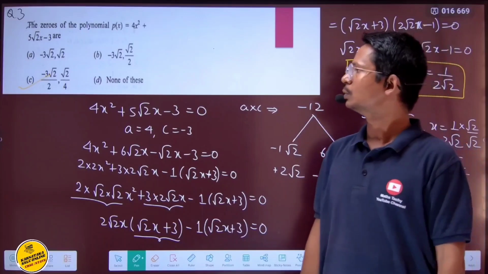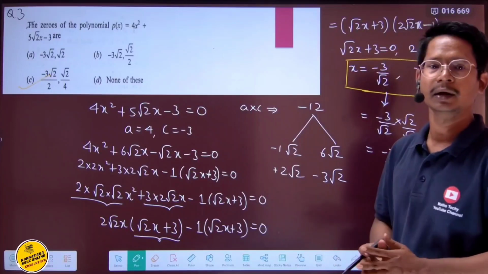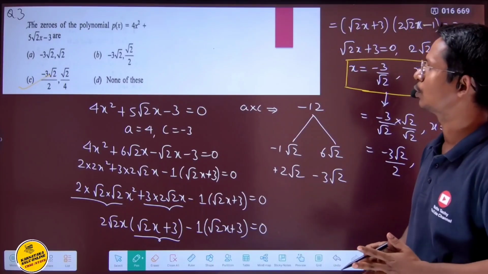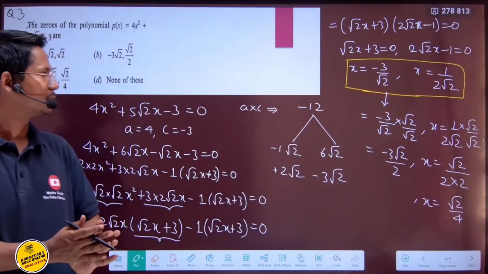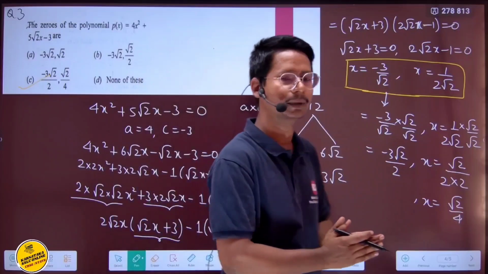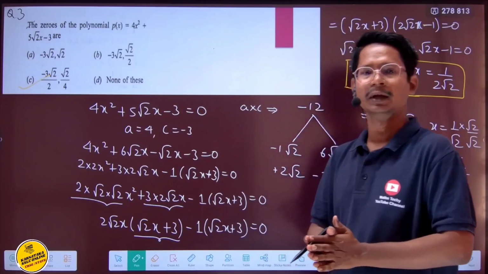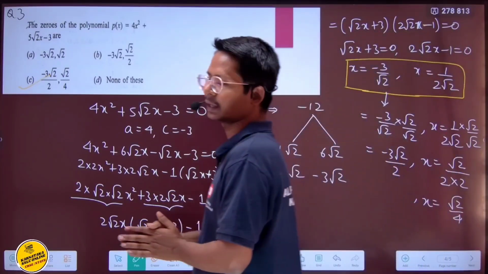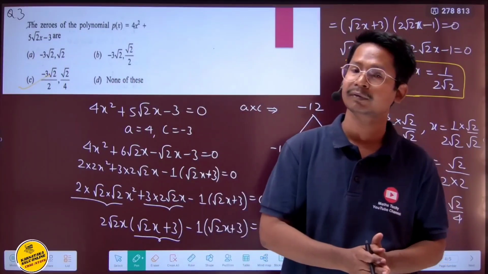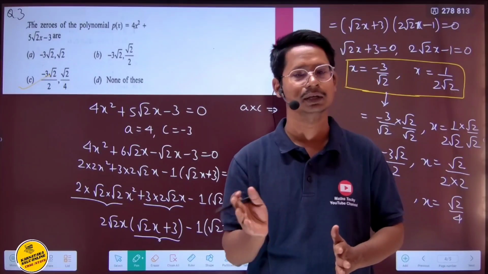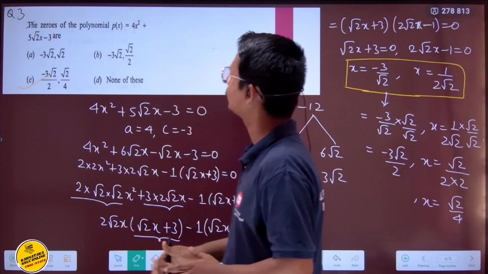Fine. So this way you can understand what zeros are and how to find the zeros of a polynomial, and how to find the factors of a polynomial. So in this video this much, and in the next video I'll bring some more very important questions related to graphs, and making a quadratic equation from given zeros, and with the help of given coefficients you can also make a quadratic equation. So that we'll study in the next class. Keep supporting.